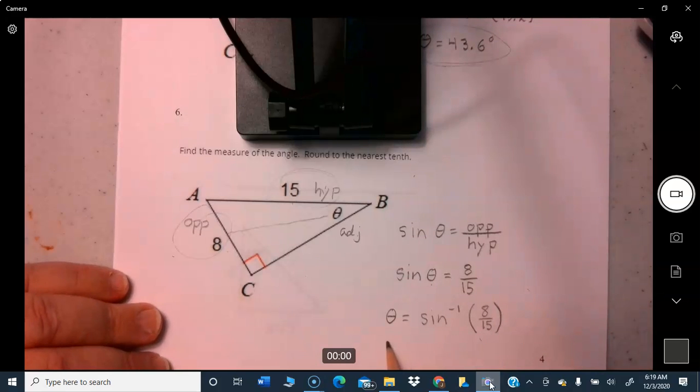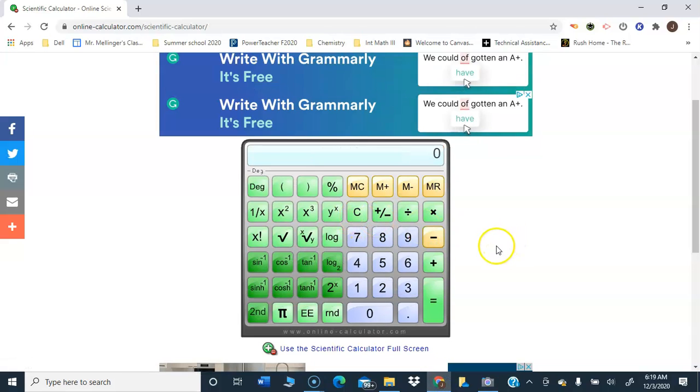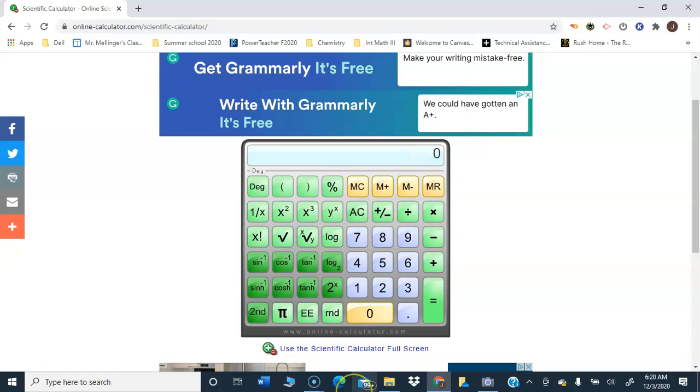Okay, and that is going to be, theta is going to equal, we'll go back to our calculator, clear it, do 8 divided by 15, and then hit inverse sine right here. Oops, I did something wrong. Let's try that again. 8 divided by 15. Oh, I didn't hit equal. Sorry. There you go. That's not right. Let's try that again. I'm going to use my keyboard. I don't like using this. 8 divided by 15 equals that. Okay, there you go. That's better. So it's a decimal number. Now you're going to hit inverse sine over here, right there, and you get 32.2.